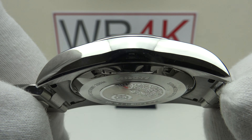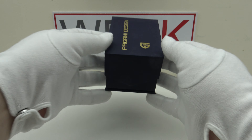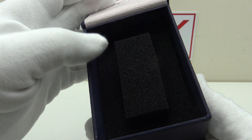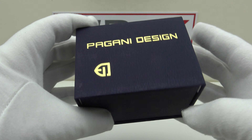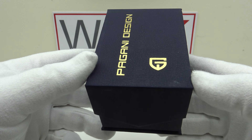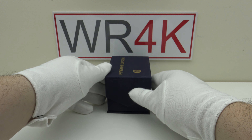Let's look at the box that the watch comes in, then I'll talk you through the other items one gets with the piece. The watch comes in this Pagani Design watch box, sitting on a piece of foam inside a foam cutout panel in the base. Although basic, it does suffice in protecting the watch in shipping, and I think it's perfectly acceptable to use a basic cardboard watch box, bearing in mind this is a low-tier price point piece at only €112.